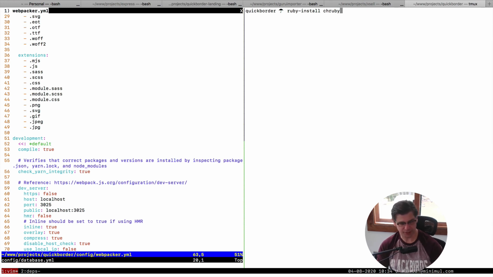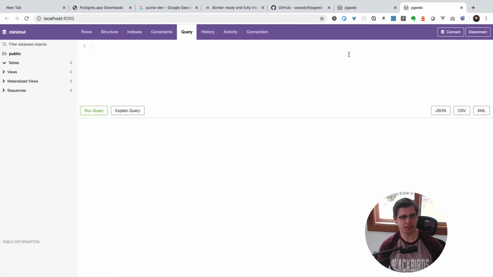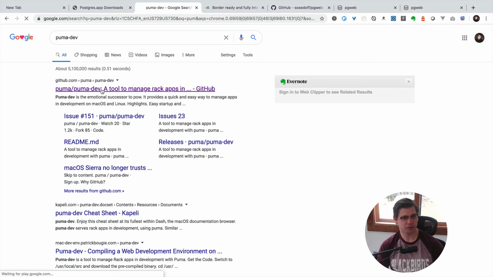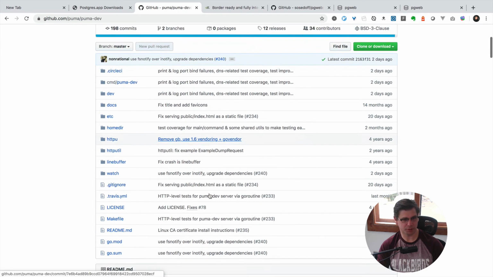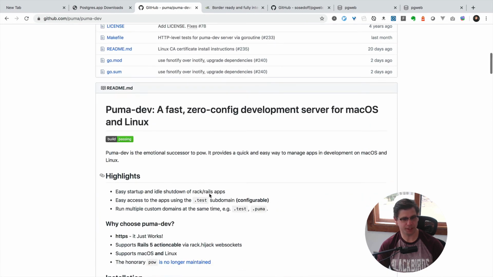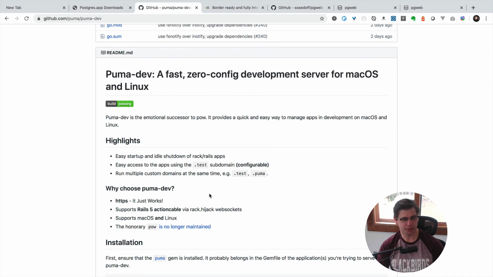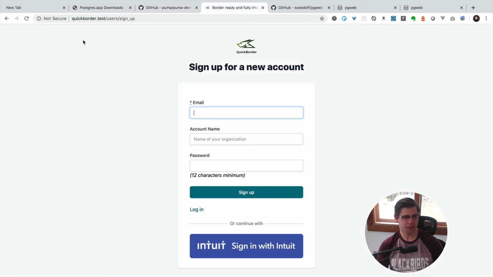And then lastly, the gang at Puma Dev. This is such a great tool. Thank you, anybody who's watching, part of that project. I used to have Pow, but Puma Dev is doing a great job. I'm running all my stuff, including the Sinatra app, all the Rails versions, all the different Ruby versions. My Ruby version range is like 2.4 to 2.6. All that is fine. It's just being able to spin up any app at any time.